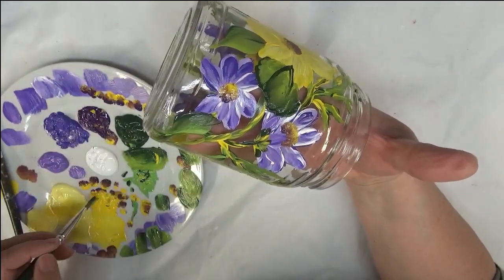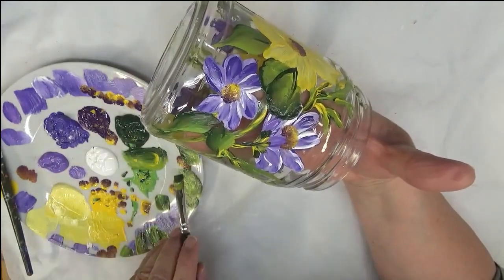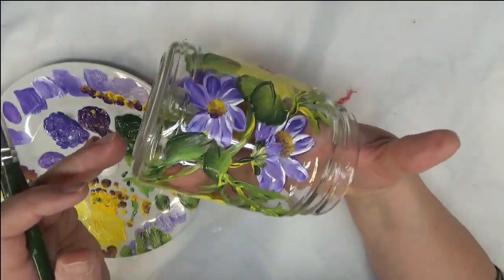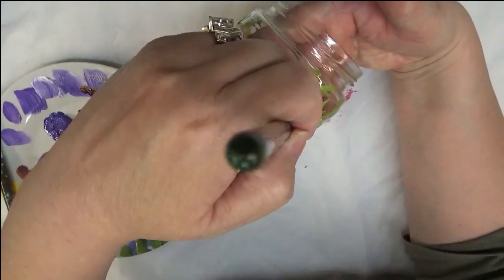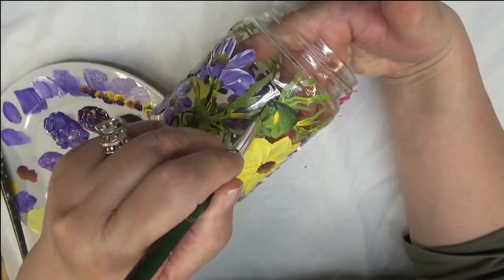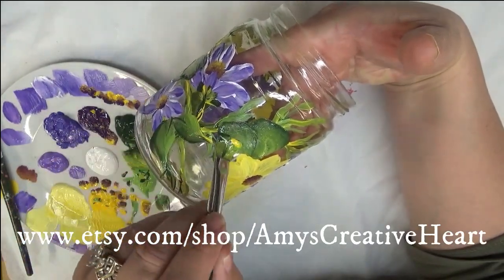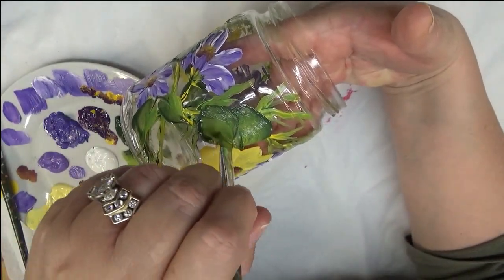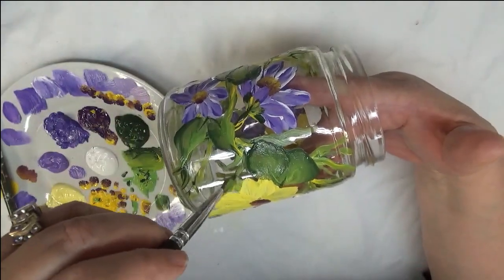If you're concerned, you can go ahead and add some dry time to your painting. And by that I mean, maybe give it an hour or so, let it rest, let it dry, and then you can come back in and throw in some of the leaves on top so that you're not picking up some of the paint that's underneath. That can be a problem, especially when you're doing a design and it's layered. You can easily pick up the paint from underneath, and then it starts looking like it's crackled or whatnot, and that's really not what you're doing.